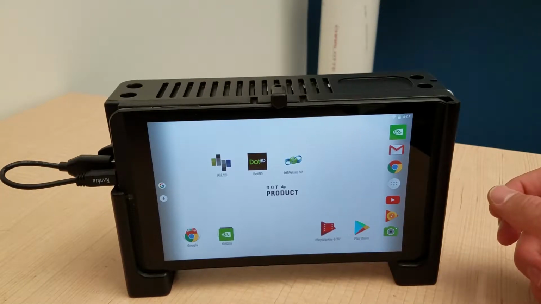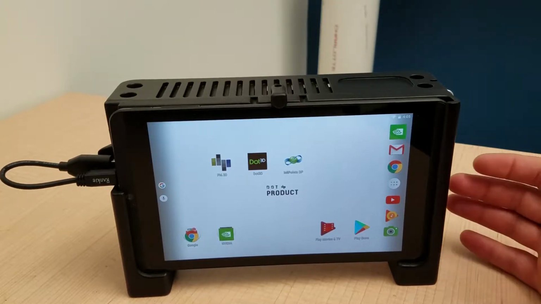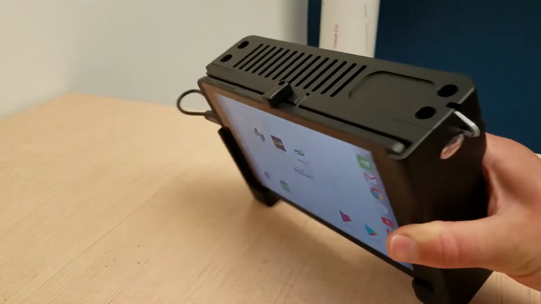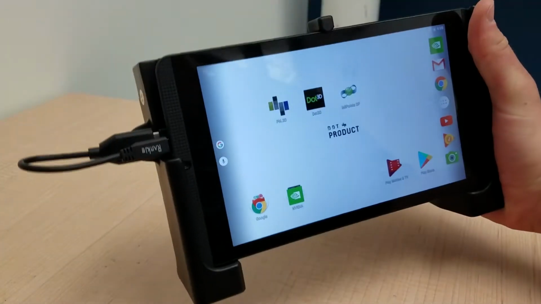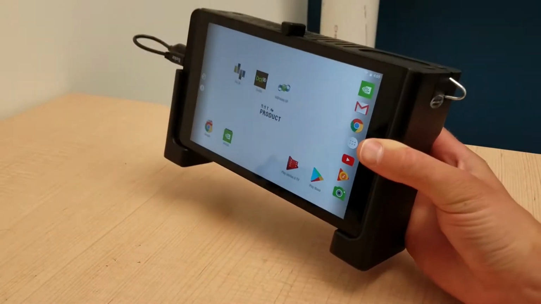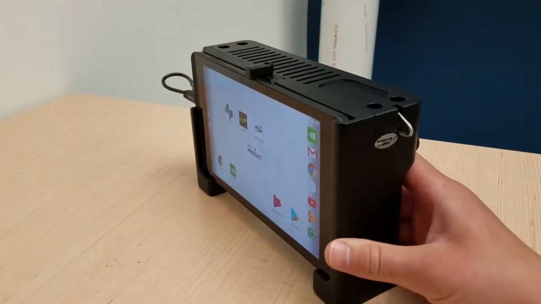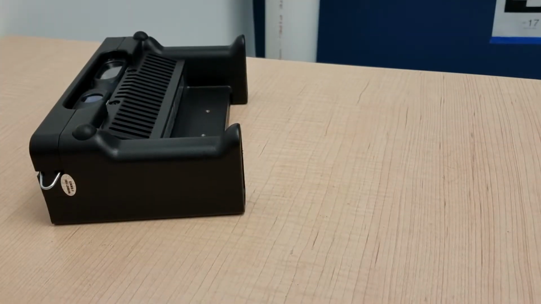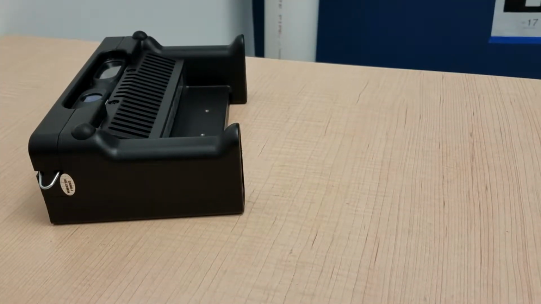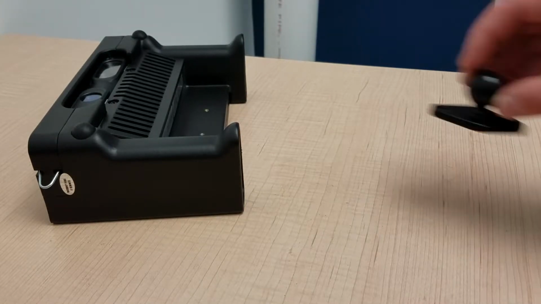But before we get into those apps, I'd like to go through a few of the optional add-ons that you have and how you can install those onto your DPI-8X. So first off, while this device does have two handles and can be used as a single-handed or a two-handed tool, we do still have the option of the trigger mount for a standard pistol grip. So if you were to opt in for the handle kit, here are the components that you would receive.